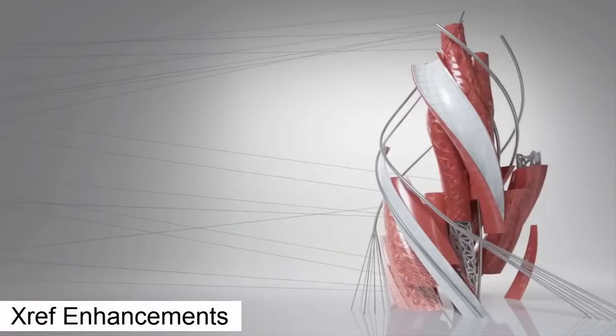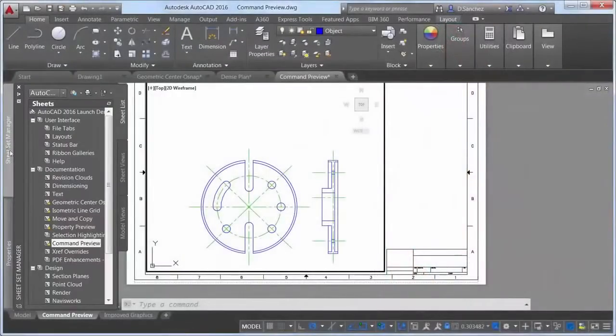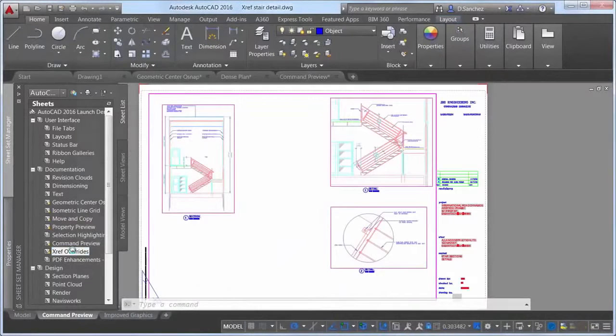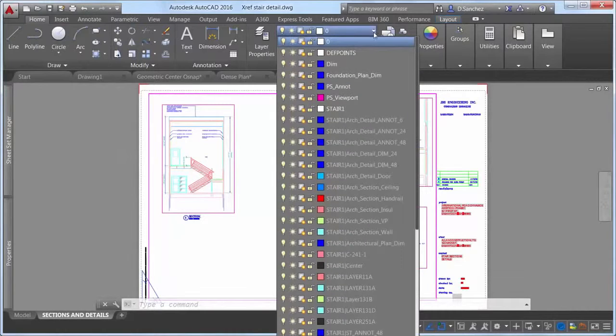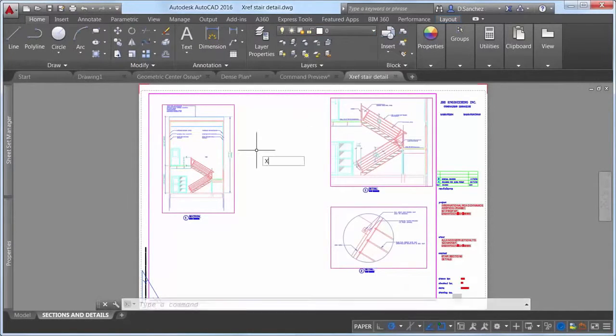In AutoCAD 2016, XREF layers are displayed as gray text since objects on those layers cannot be edited. A new system variable in AutoCAD 2016, however, does enable you to override the display of XREF layers. When set to 0, the new XREF override system variable provides traditional XREF layer behavior.